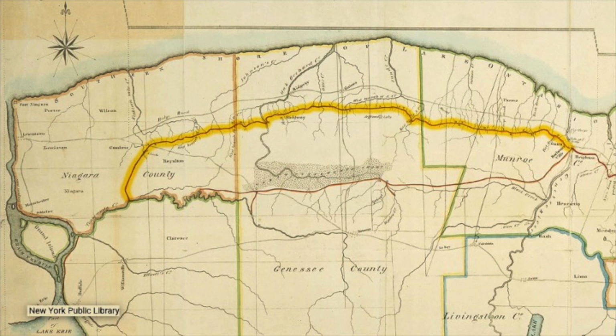surface of Lake Erie. Now the whole plan for the western half of the canal depended on using Lake Erie as a water source. They wanted water from Lake Erie to flow downhill, virtually all the way to Montezuma. That's how they originally envisaged how this would work. So no part of the canal could rise above the level of Lake Erie without having to pump water up and down. So this meant that in order to reach Lake Erie, they would have to dig a ditch that was 31 feet deep, 27 feet down to the surface of Lake Erie, plus another 4 feet for the depth of the canal.